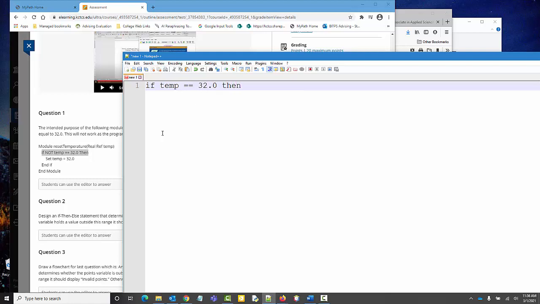Then, right. So if you want to say not this, you can do it this way, with not. You have to use parentheses. If you don't use parentheses, the statement becomes: if not temp equals 32. That's totally different. So this is one way to solve it. Or you can do this to make sure it is not equal. And this is the first question.